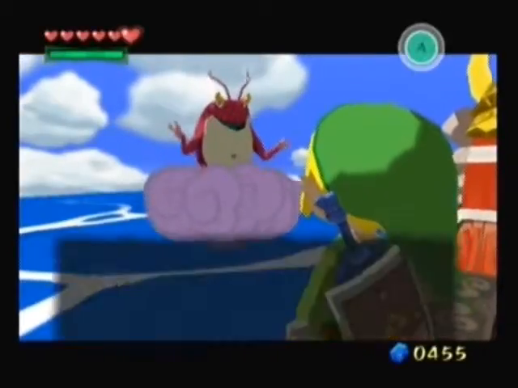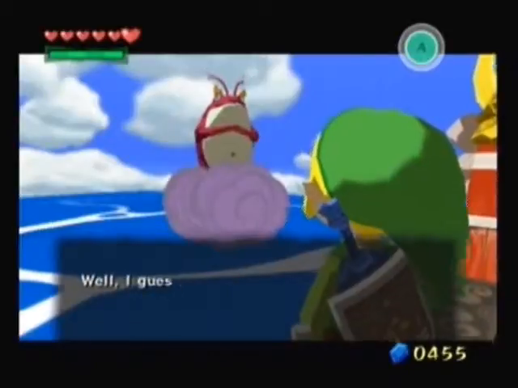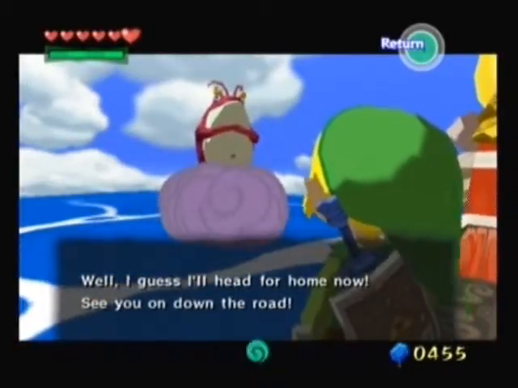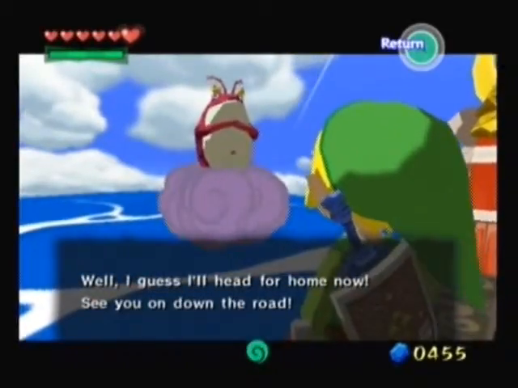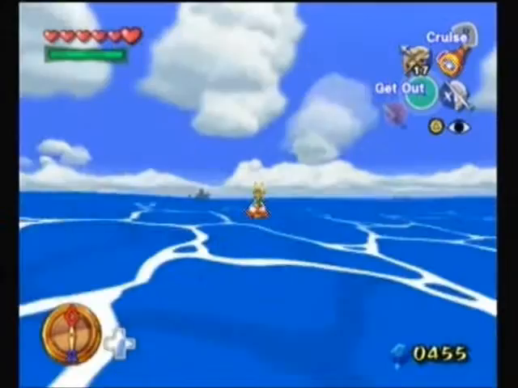Anywhere we've seen a large cyclone, we can use those to teleport to where they were. They're no longer there anymore, so we don't have to worry about running into them because we have control over them now. But yeah, that's it. And just to demonstrate it, we'll use it to get to Windfall Island.